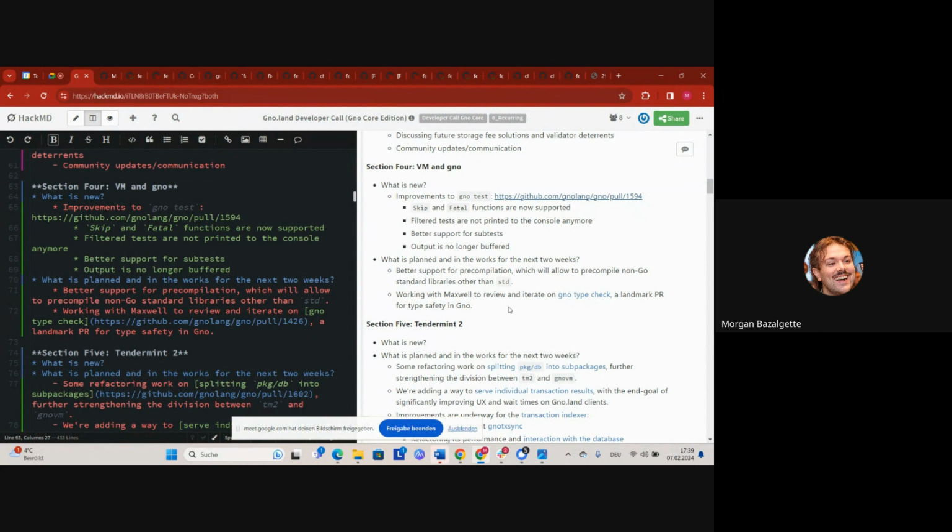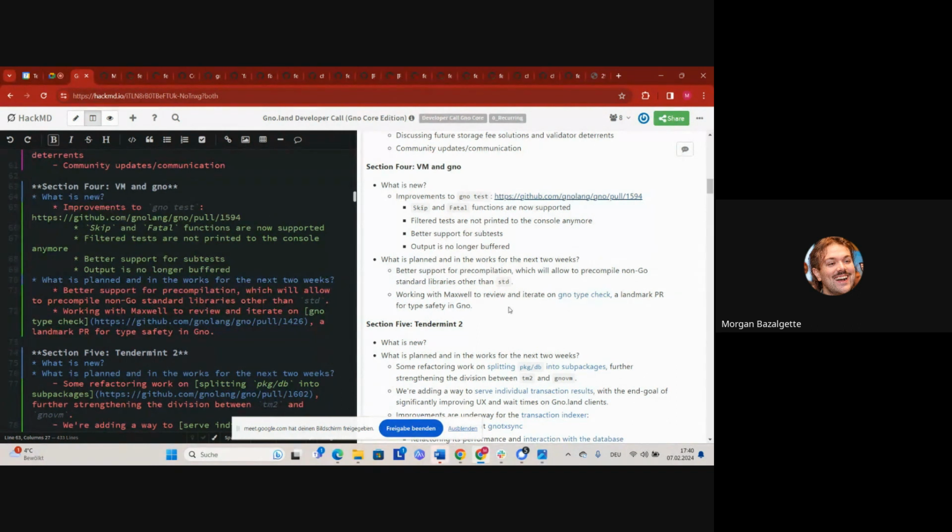For this specific part, there's a helper function that has been added for an edge situation. Basically, the way that skip and fatal works right now is through using panics. Obviously, as you can imagine, if you use a panic and you recover it, then the test is not actually interrupted.